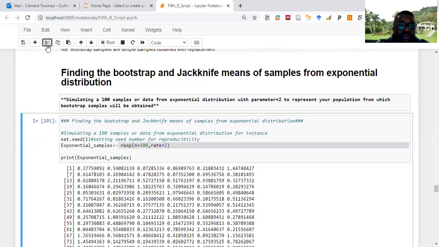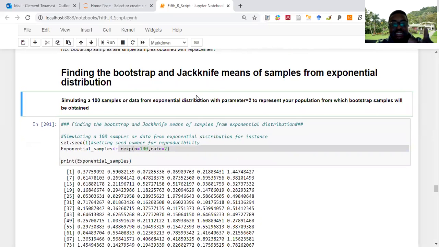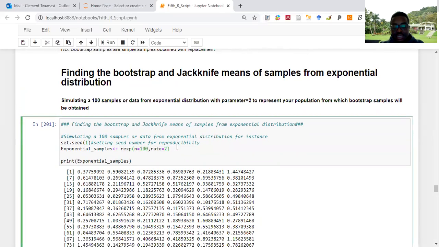Now we are going to use bootstrapping and Jackknife techniques to find the mean. And don't forget that if the true mean for the exponential distribution is 1/2, we couldn't bound it. We cannot just say it's 1/2, but could it be between some values? Can we add some confidence bound to it? Keep in mind, in statistics, once you do any modeling, you should be able to bound your estimate with some prediction intervals. If you don't, you're only telling us that the estimate will always be what you gave me. Bounding is trying to add some degree of uncertainty around your estimate.